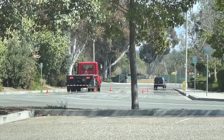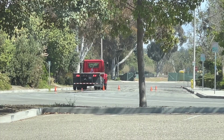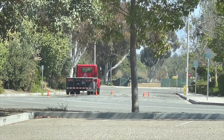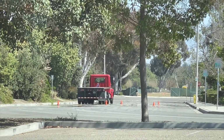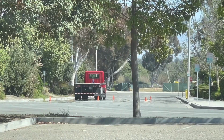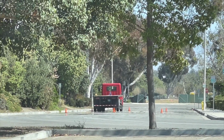Ladies, if you have a man, the moral of this story about following this truck is: listen to him. Because I literally fought Charles the entire way here about how he was being a creep trying to find this truck and the site where they're doing these maneuvers. But honey child, I am so glad that we followed them, because I would have been in pure shock if I had come to this little back corner street with these little bitty tiny 1-inch cones trying to take my test on the day of the test without knowing what to expect. So baby, I love you. Love you too. Thank you.